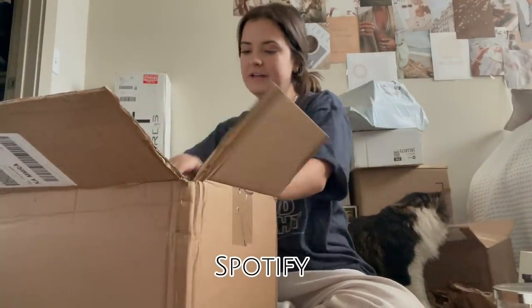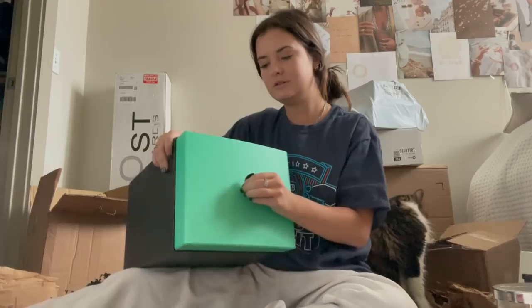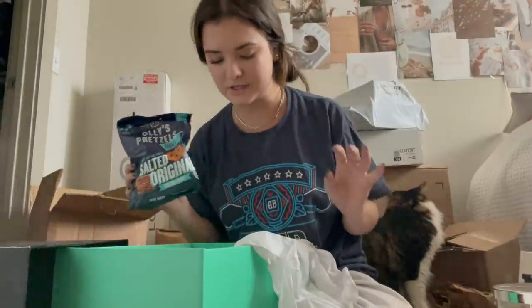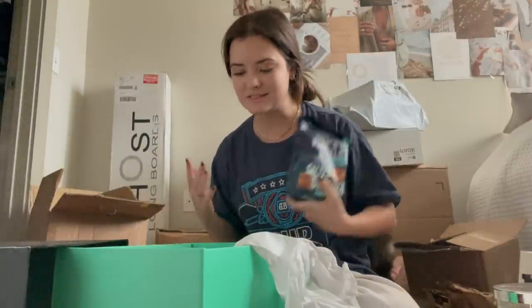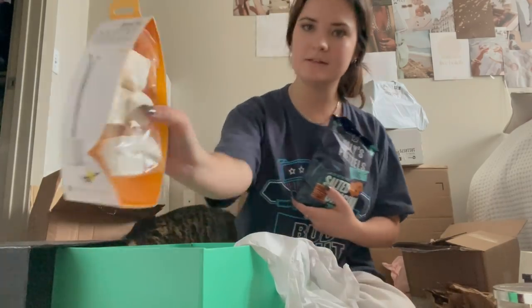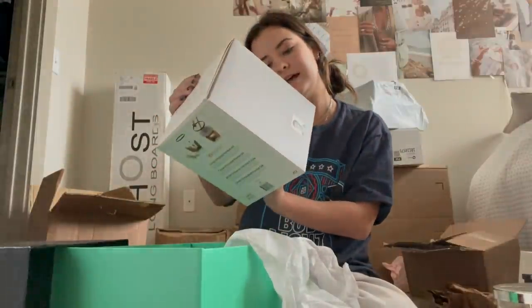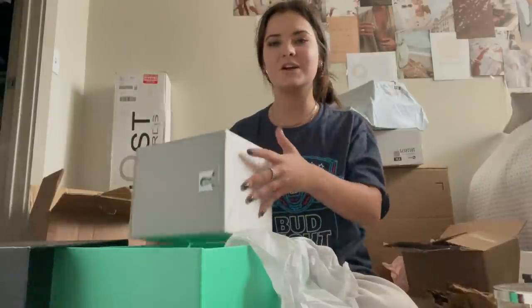This one's from Spotify! This was their holiday gift: salted pretzel thins — which, I have no food, I haven't gone grocery shopping since I got home, so this is beautiful — and some marshmallows. They're like fancy square ones. Chocolate. I'm getting s'mores vibes. And that makes sense because they also sent a chocolate fondue set — that's so cute and very creative.